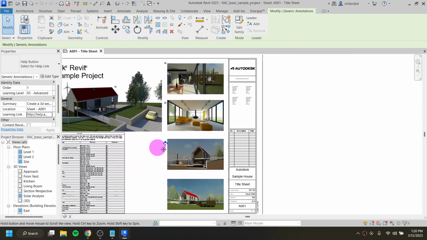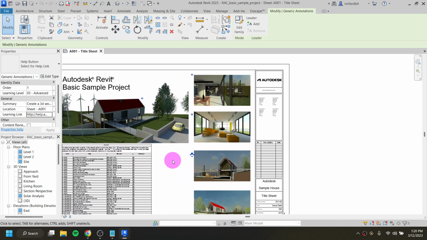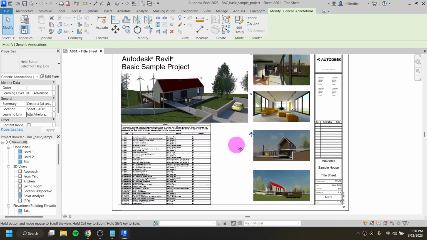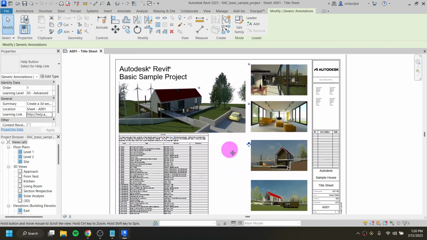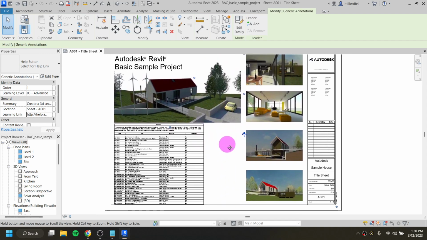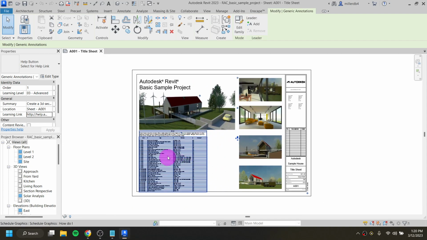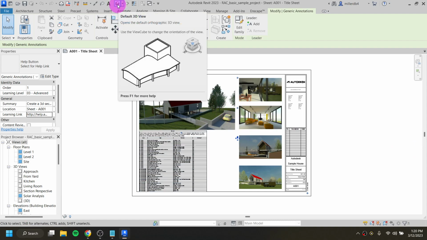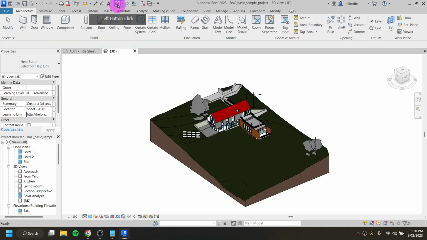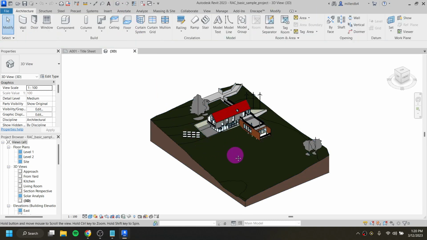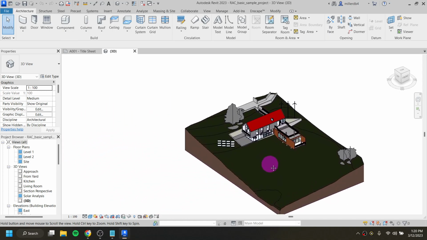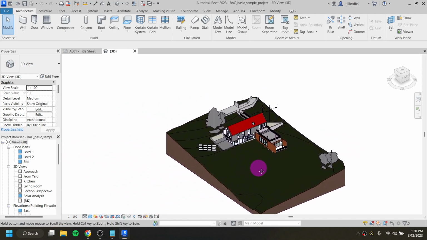If I want to pan to move things, I'm just going to hold the scroll wheel like a button, and then it'll move my little interface around. The easiest way to get to looking at this model as a 3D piece is right up here in my quick access bar. I'm just going to click on that little 3D house, and it's going to display my model three-dimensionally. So again, I can hold my scroll wheel to move.